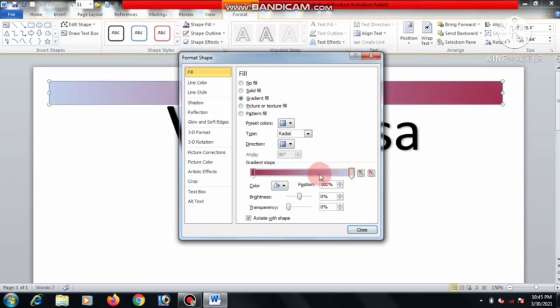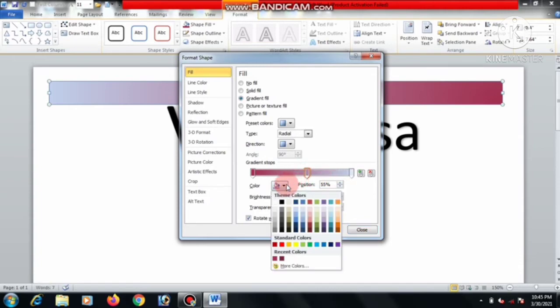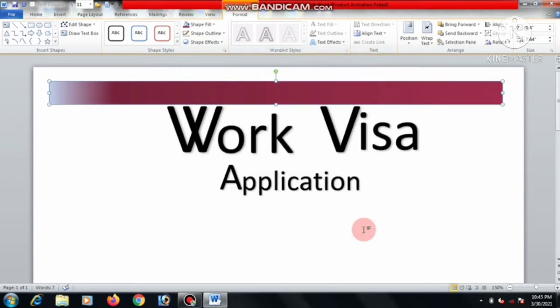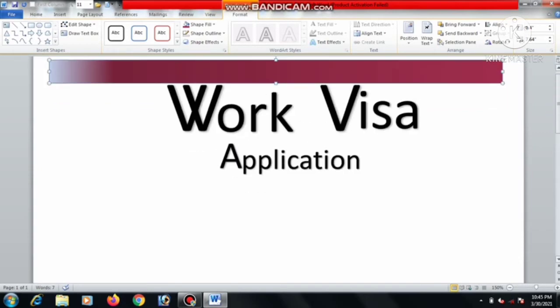Click on middle position, and again we give another color or same color, then increase or decrease the position of color. Okay, now it creates just a format of application.